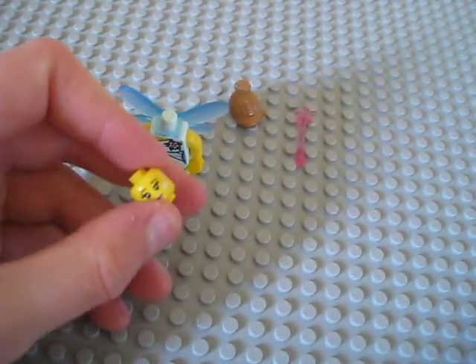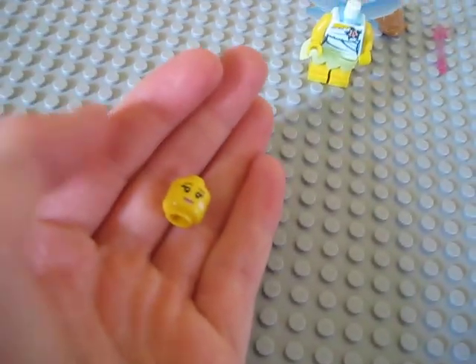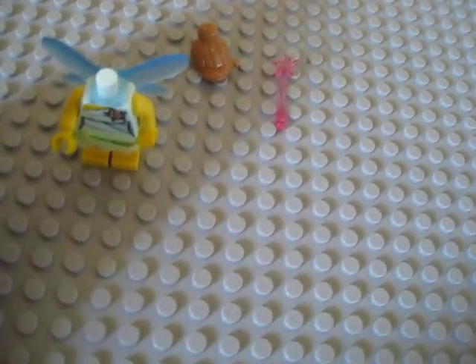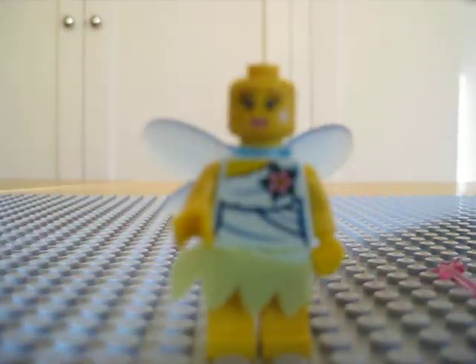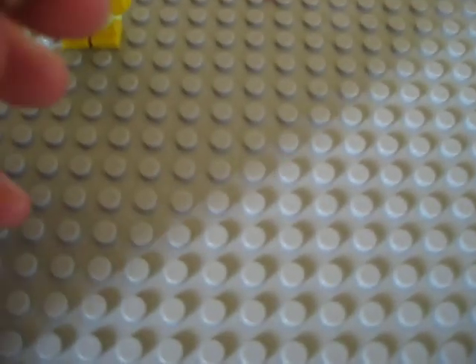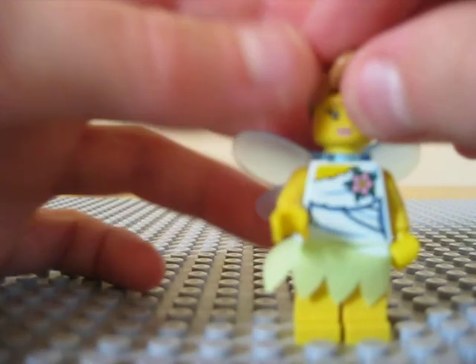Let's look at her head. As you can see, she's got a little flower to the right of her face, her lips are pink, and she's got eyelashes. It's a fairly detailed head, and no, it's not double-sided — I always like double-sided minifigures, but the wings make up for that. She has a new hair piece that goes on like this, with a little flick of hair at the front and a little bun on top. It's a light caramel brown color.